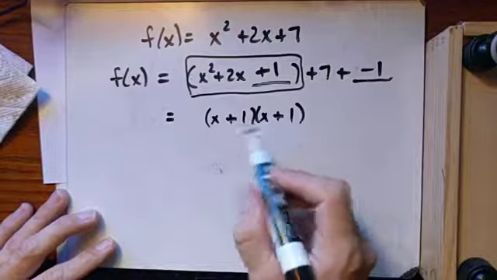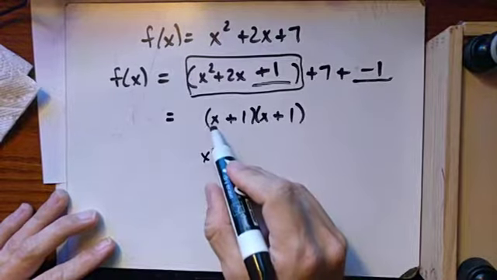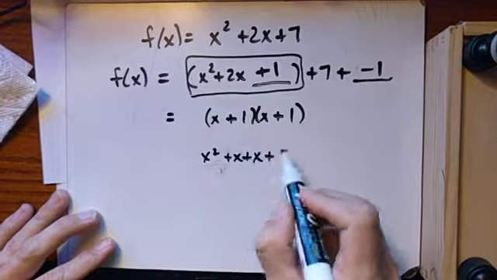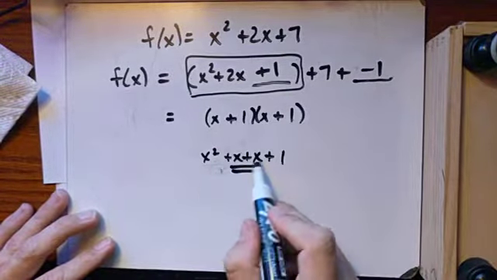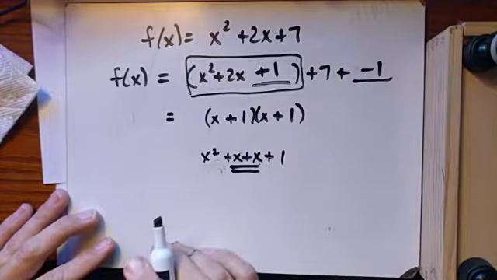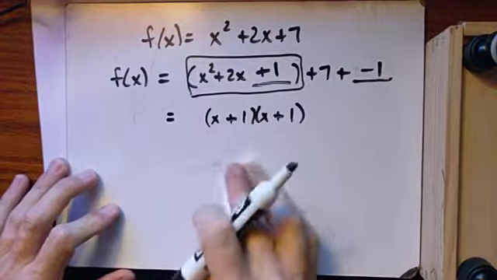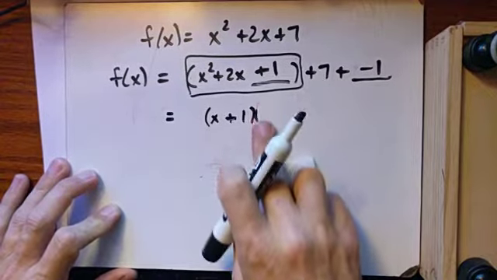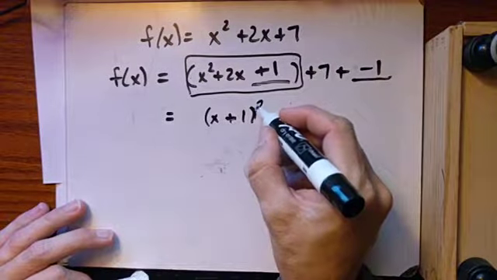And if I multiply this back out, I get x squared. Outer terms is plus x. Inner terms is plus x. And last terms is plus 1. And look at that, x plus x is actually 2x. Okay, so these are the factors. Moreover, because the factors are exactly the same, I can say that one of them is squared.